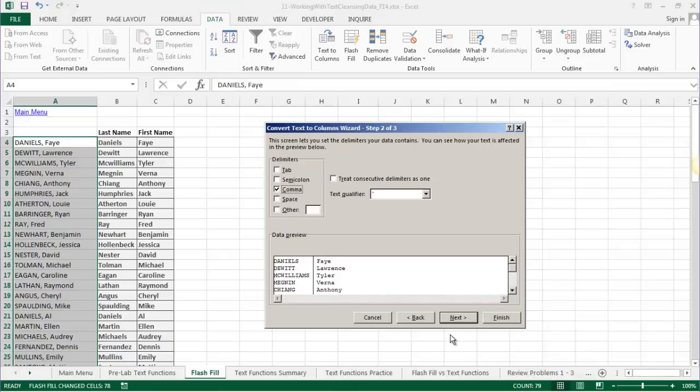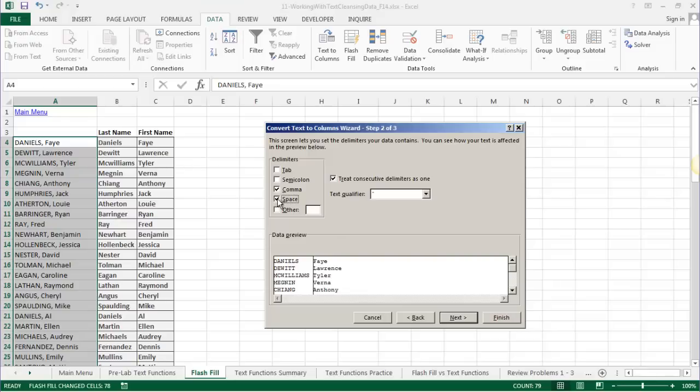Now, you should all see a problem here. And the problem in our data preview is that we have this space. So if we tell it comma, it's going to stick its little line right there where the comma was, and it's not going to consider the space a delimiter. If you're absolutely sure that the space is also a delimiter, in other words, you don't have people with two-barrel names like Mary Ann, or Mary Lou, or Joe Bob, or something like that, then you can go ahead and use the space.